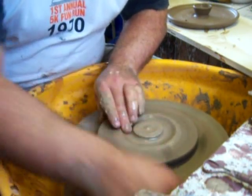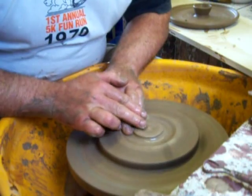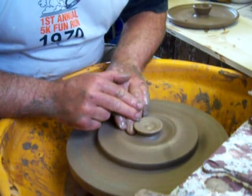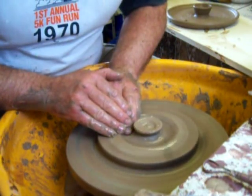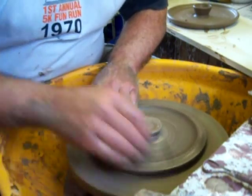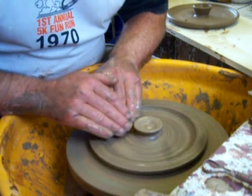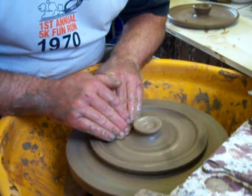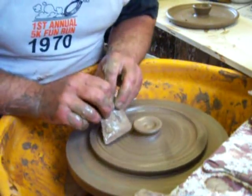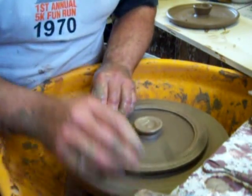So all we do is get rid of that air bubble to start off with. About 2 inches, press in and forward, and draw the plate out. Make sure we compress this so it doesn't warp and crack. Use a rib. It does two things, this rib. One, it gives me a rough idea of the width when I'm throwing it, and it compresses it as well.